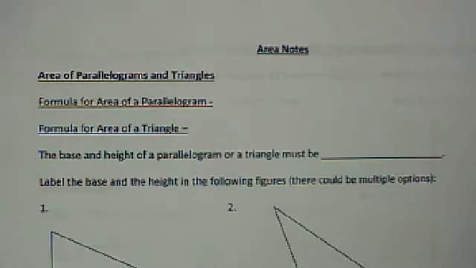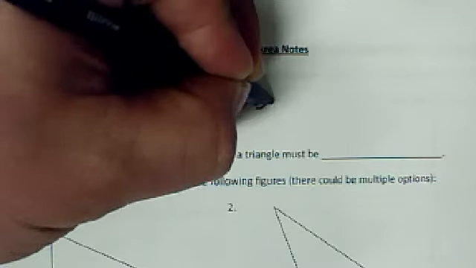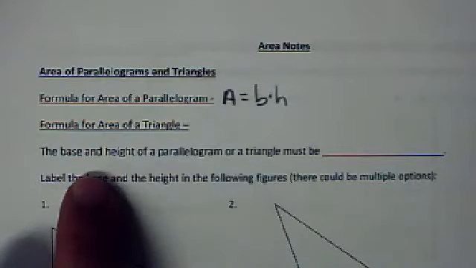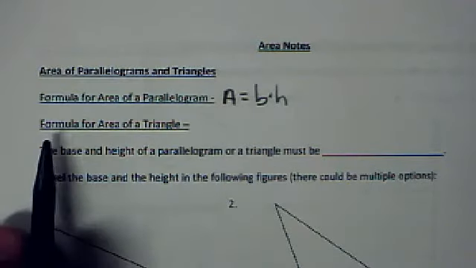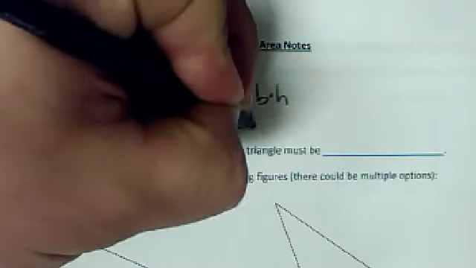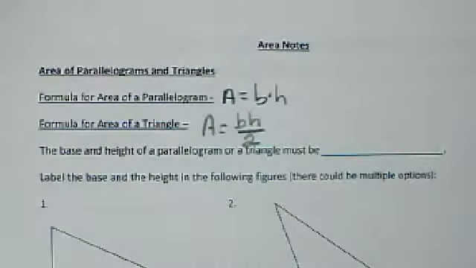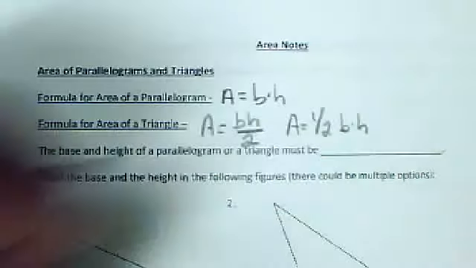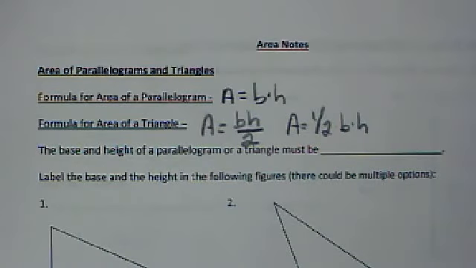So we know that for the formula for area of a parallelogram, area is equal to base times height. The base and the height we'll talk about in a second, what they actually represent. The formula for area of a triangle is also going to be base times height, but what we're going to be doing is then dividing that product by 2. Now, a lot of people will say base times height divided by 2. Some people will say 1/2 times base times height. Either one of those is representing the same exact formula. You're either going to be dividing by 2 or multiplying by 1/2. Both of them are going to give you the same result for your area.